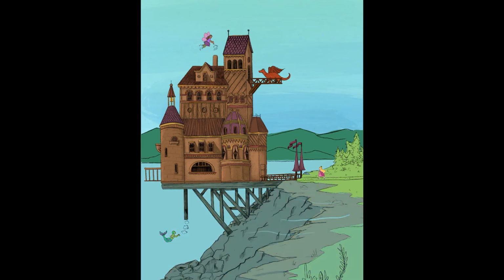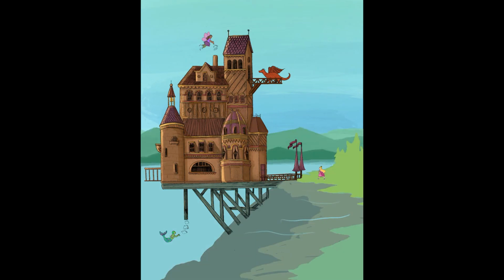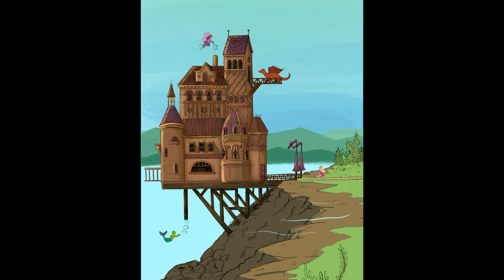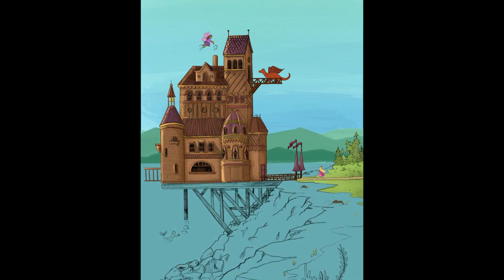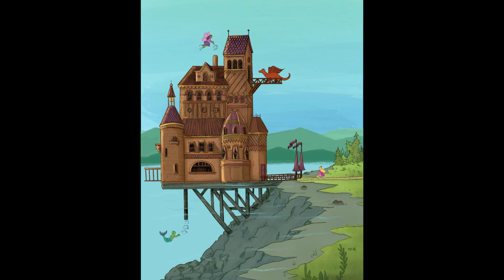So after figuring out the colors and how I want it to be shown, I play around a little bit more with the details and textures, the way the water should look, and that kind of thing. And lately I feel like some of my digital illustrations can sometimes end up looking a little bit too computery, so I've been experimenting with some more pencil and paint textures to make it look a little bit more hand-drawn and not so obviously digital.